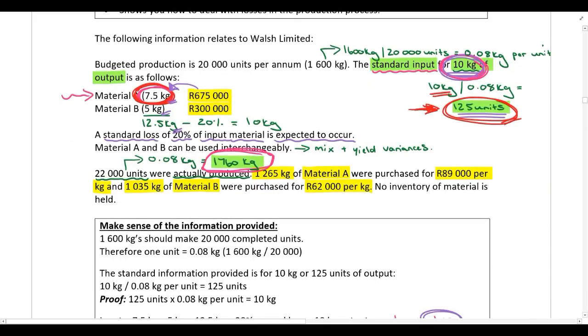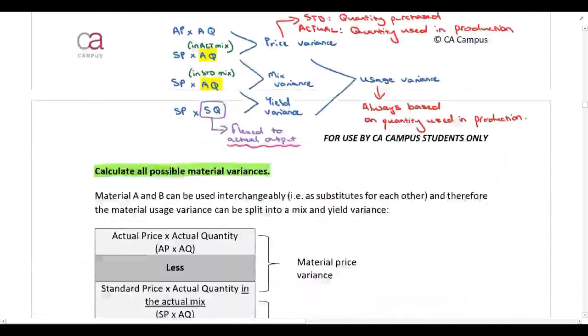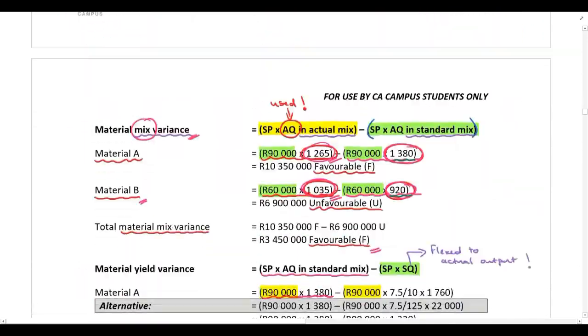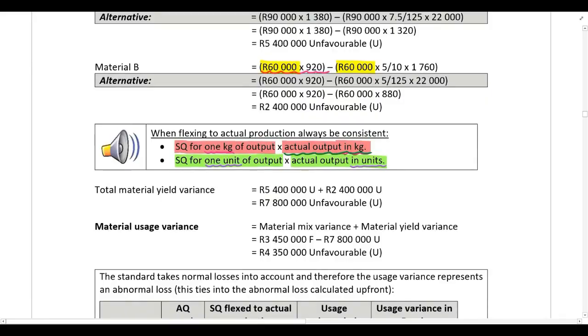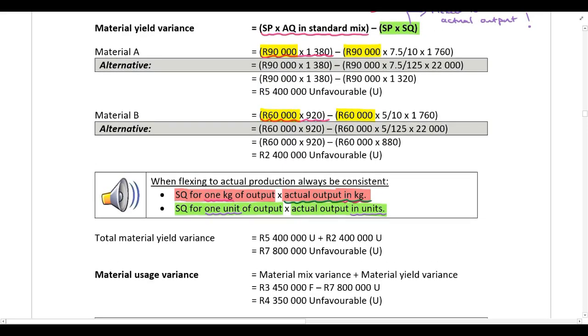And then you need to multiply by actual production. And because we have the number of kilograms that are required for 1 unit, we need to multiply by actual production in units. So just be consistent and follow a logical approach. It doesn't make sense to half work with information in kilograms and half units. Be consistent always. Follow one consistent approach. So I've shown you both alternatives. Obviously, whichever one you prefer, you work with what you prefer.